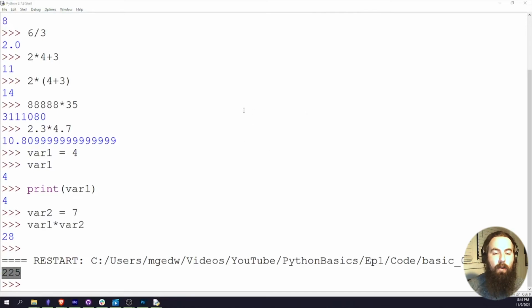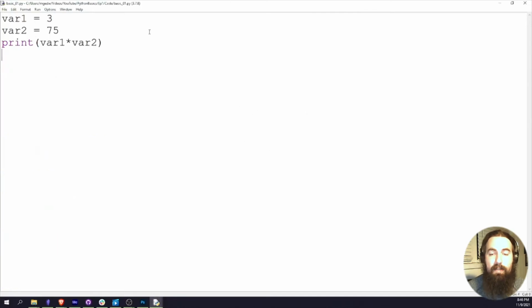Now the real power for this comes when you start writing several hundred lines, and you need them all to run essentially at the same time. There's a lot of complexity behind it. Right now, honestly, we're only writing 5 or 6 lines of code. So we've been working with integers and floats essentially this entire time. Let's do something with strings.